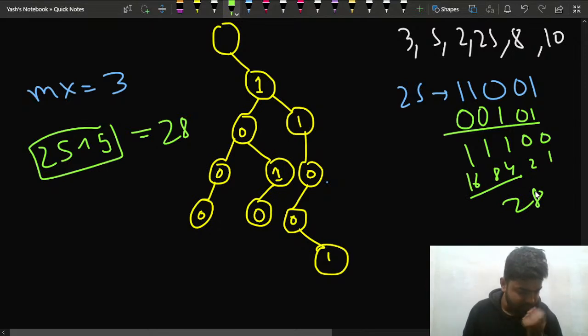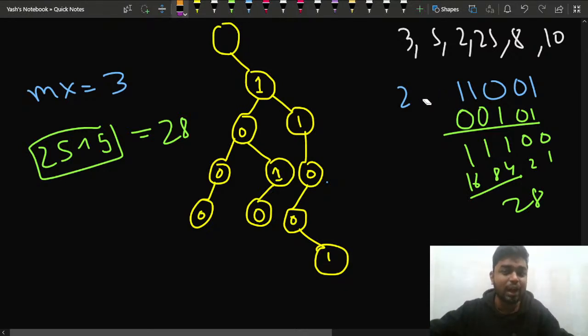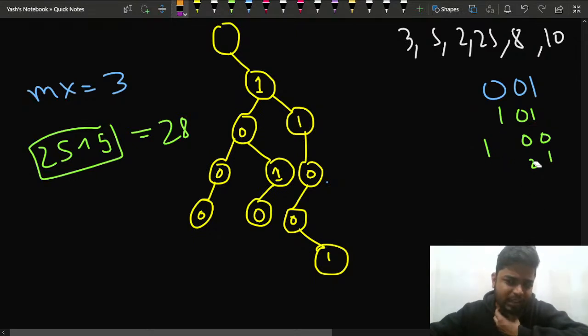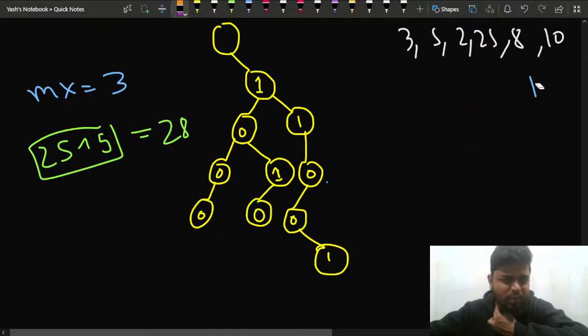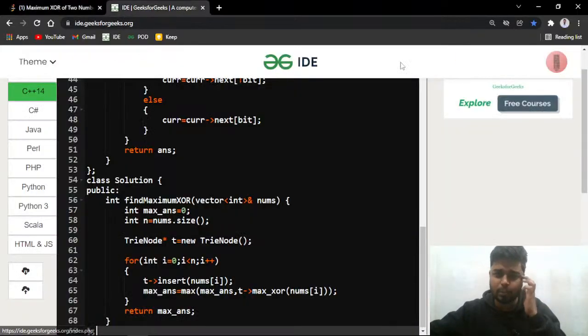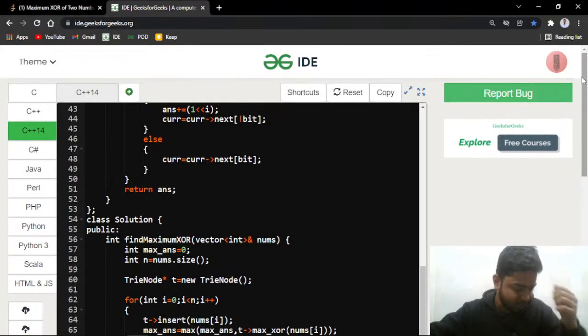The problem is you are comparing with the first bit. Yeah, right, that's the issue that I had. Basically, you have to compare it with the last bit. You can maybe try to build the trie with the last bit as well. That might work as well, but this approach will also work. Let me show you a little bit of code for that part, like how I am trying to build it and what the other things that I am doing, right?